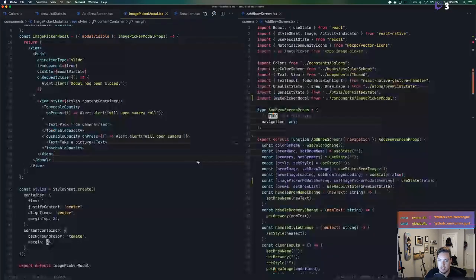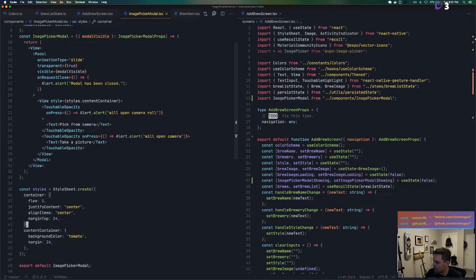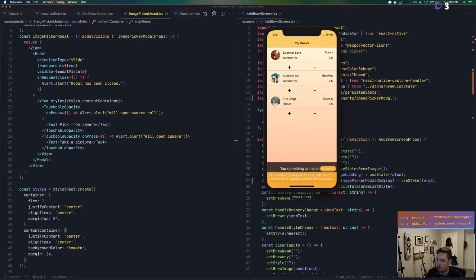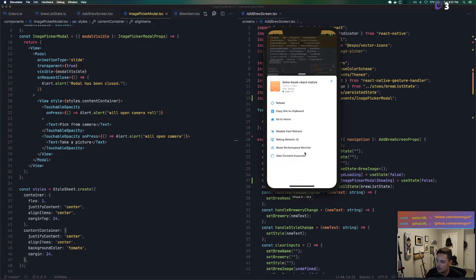So let's center this. Let's do justify content, center, align items, center, keep our background color as tomato. Let's get rid of the inspector.